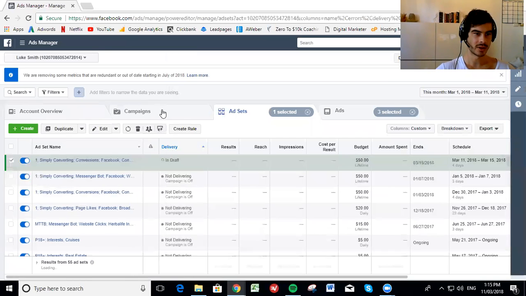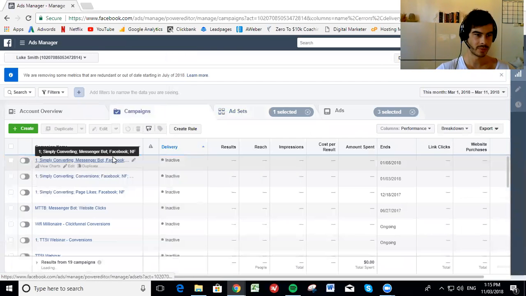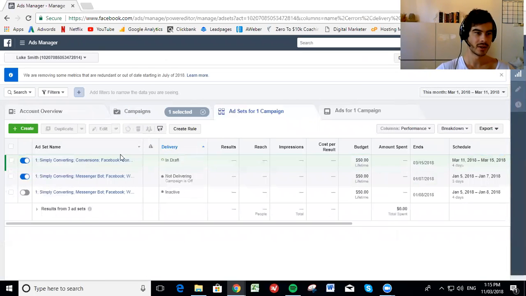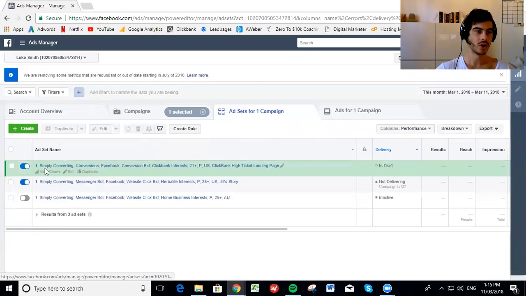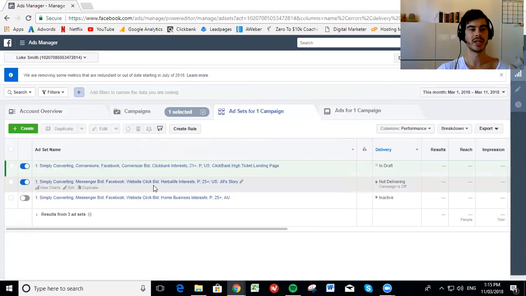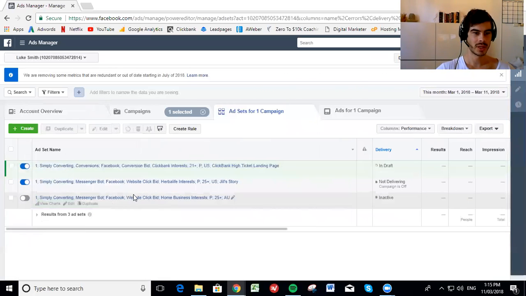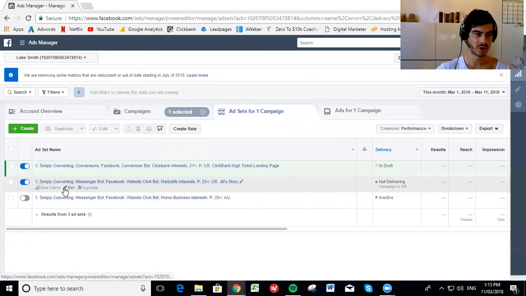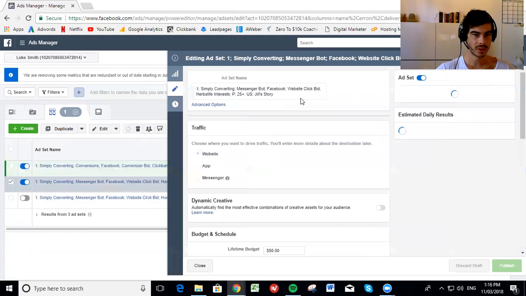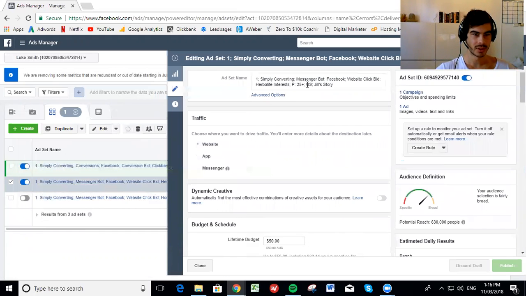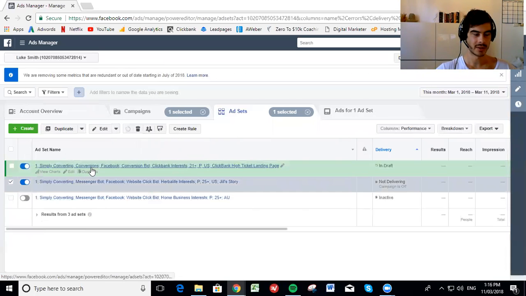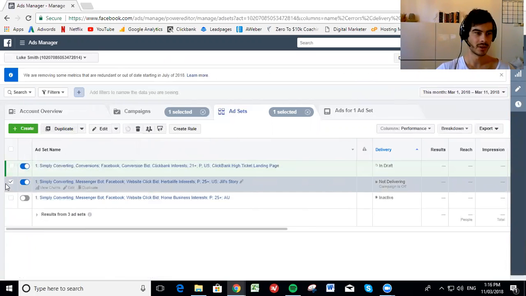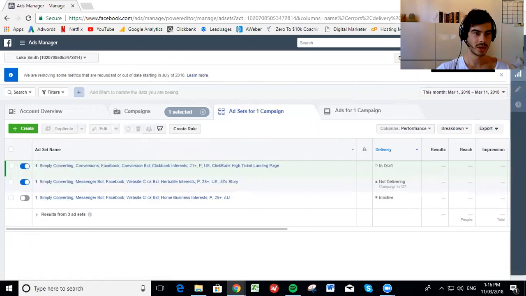It comes up there highlighted in green, so it's in a draft state. We just want to jump into the campaign that I pasted it into and see if it's there, and there it is. One thing you want to do is that you can see that the naming conventions are not really aligned to the campaign I just placed it into. I have strict naming conventions, so it usually will end at the ad set level at maybe the country there. So you can just copy across the naming conventions and paste them there to make sure it aligns and everything's organized. Once you hit review and publish, that's it.